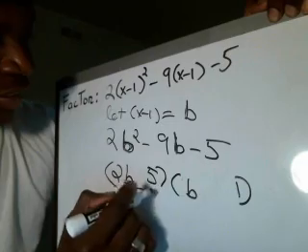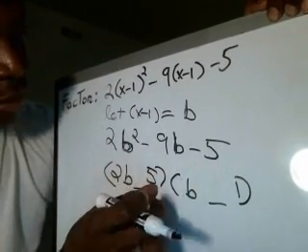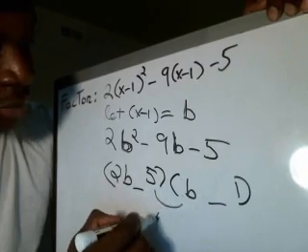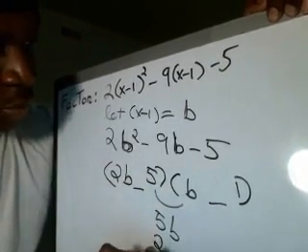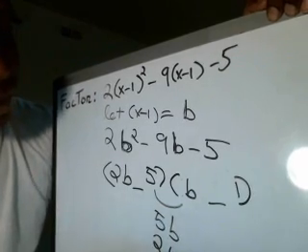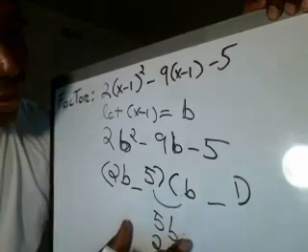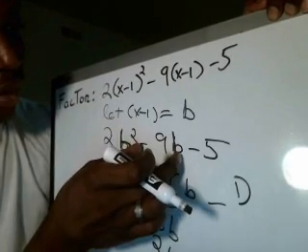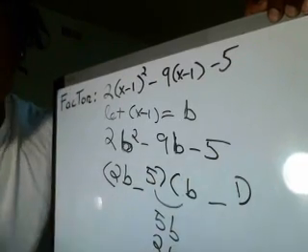Next thing we're missing is the signs. What sign is going to go here and what sign is going to go here? It's pretty simple. First we're going to multiply these two numbers. 5 times B gives you 5B. Then these two numbers, 2B times 1 gives you 2B. Now, is there a way to add or subtract those two numbers to give you a negative 9B? That's completely impossible. So these two numbers will not work.